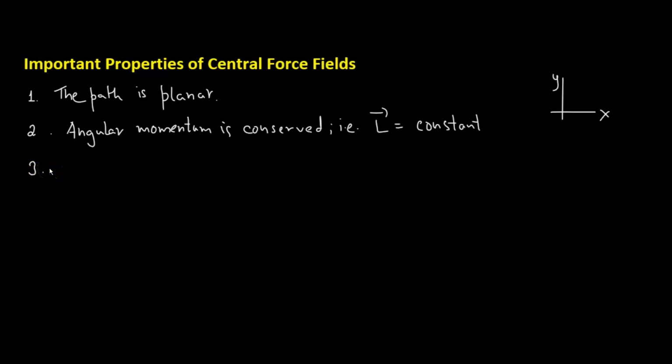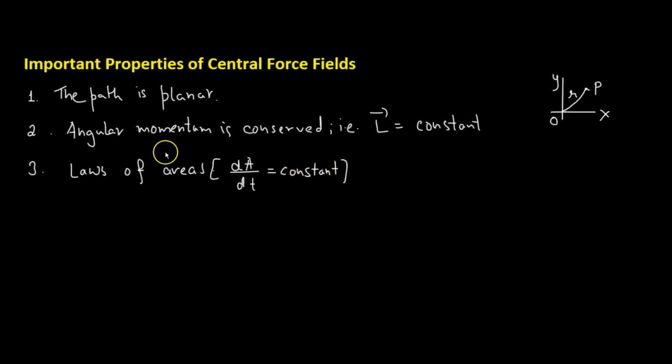And property number 3 will be referred to as the law of areas. So the fixed distance that we talked about between the center or the fixed point O and the position where the particle is, this radius, also referred to as the radius vector, which is the line joining O and P, is always going to sweep out equal areas in equal time. So in a way we can say that the rate of change of area is going to be constant. So we will prove each of these properties one by one. Let's begin with the first one.